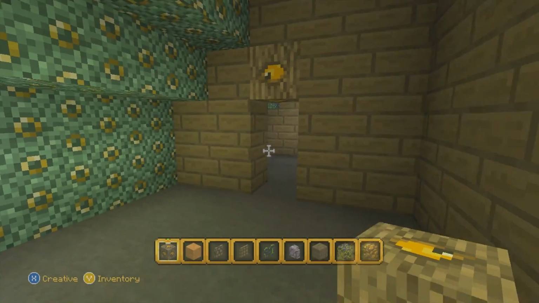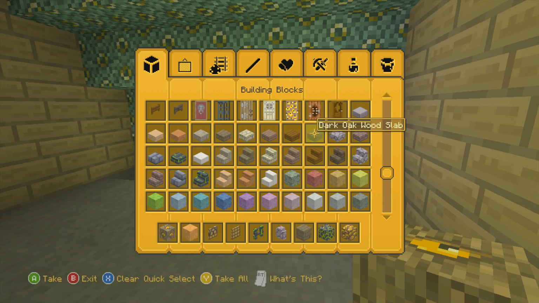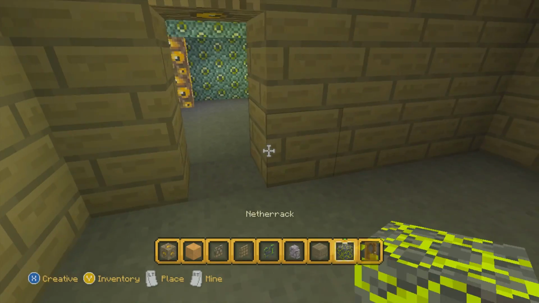So what we can do now is just add some doors and some beds and stuff up here, I guess, and a few chests. Oh, and this looks. Oh, I don't know which doors to use. I think the dark oak kind of has a cool look about it. Let's have a see.